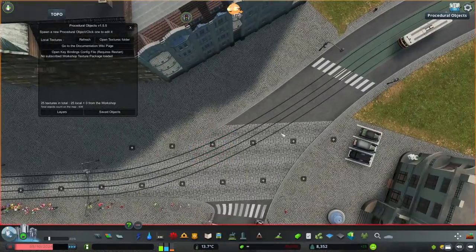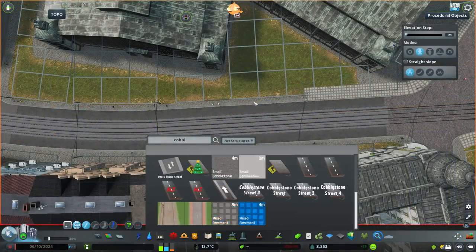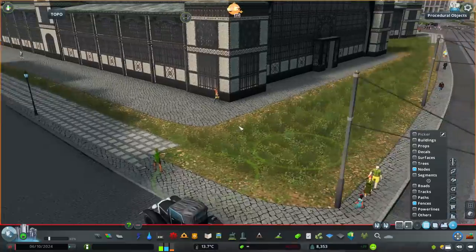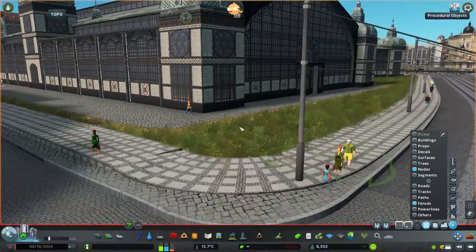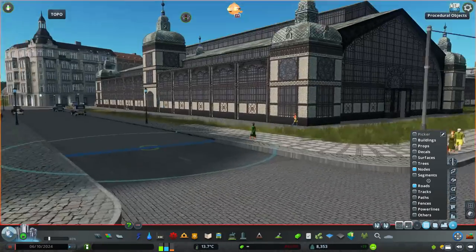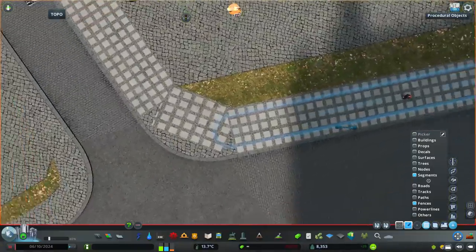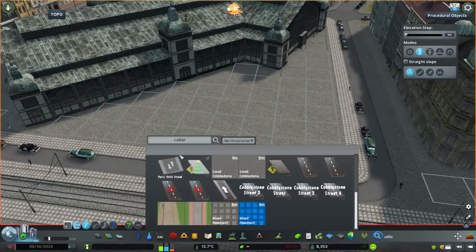So I think I'm going to do this by simply having the cobblestone absolutely everywhere on these surfaces, and when we advance in time, I don't know, 60s or something like that, then we're just going to completely ditch the cobblestone, and I'm going to switch back to concrete. Some of these sidewalks will simply change into concrete suddenly, and that's just how it needs to be. I cannot really use both textures at the same time. I cannot switch some of these roads to have a cobblestone texture for the sidewalks, and have others with concrete sidewalks, because it just doesn't work like that. You only have a single pavement texture, and you just need to choose which one you're going to use.